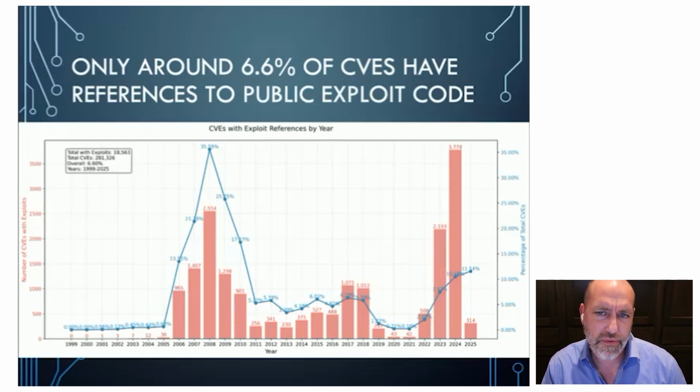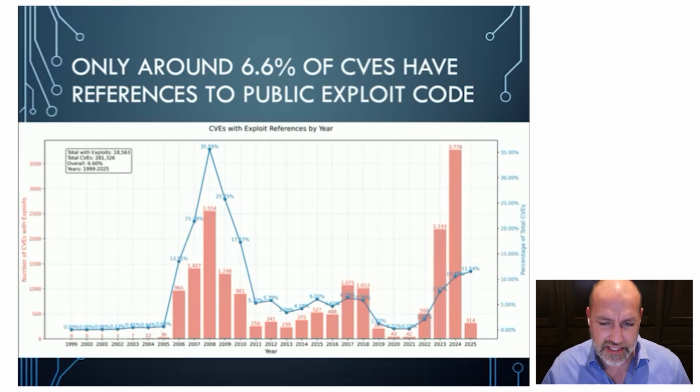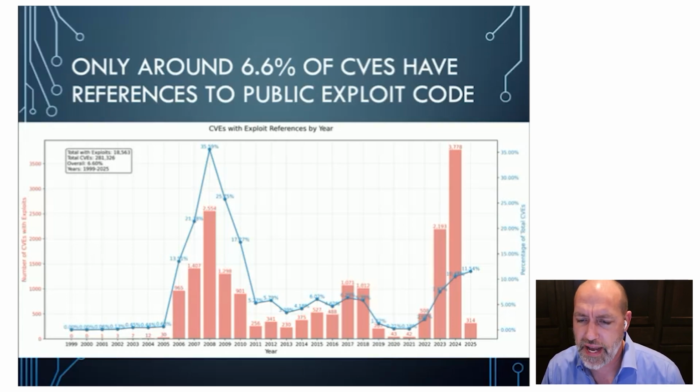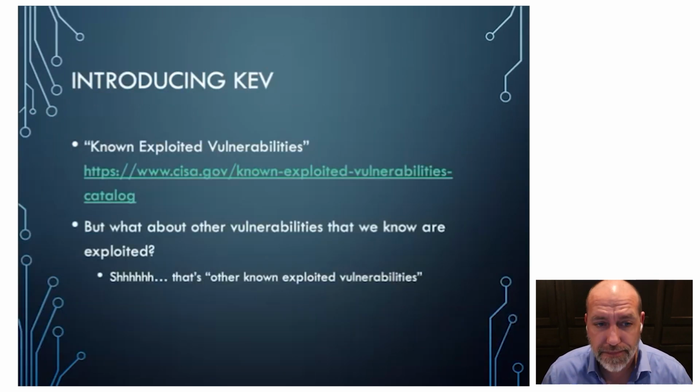Of the vulnerabilities, only about 6.6% have references to publicly exploitable code. So they actually have a link somewhere to go download this. If you notice, there's a massive spike right around 2008, which I thought was interesting. But I think that was just a very popular time for people to be launching exploits and showing off that the exploits did work. Maybe that's what was going on with a big dive after that. But it seems to be getting a tiny bit of a resurgence just in the last couple of years. Again, something weird happened in 2021. I'm just not sure what that was.